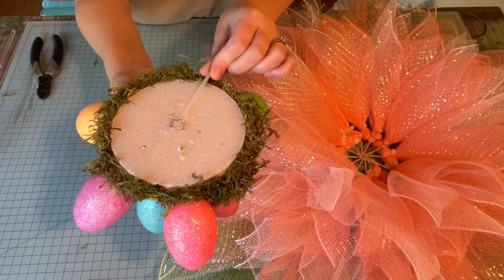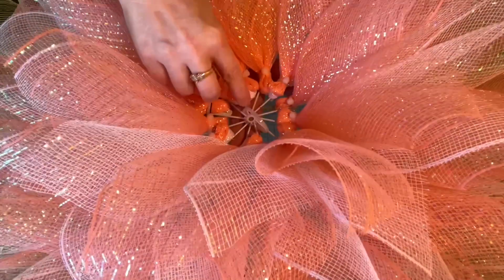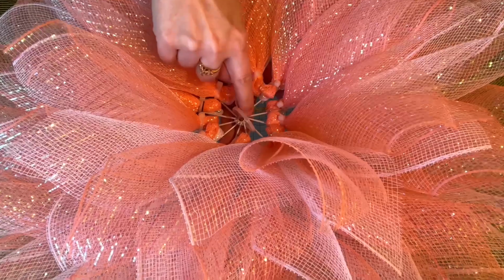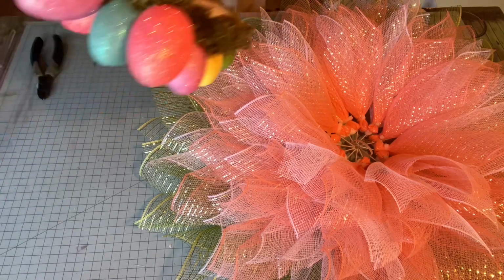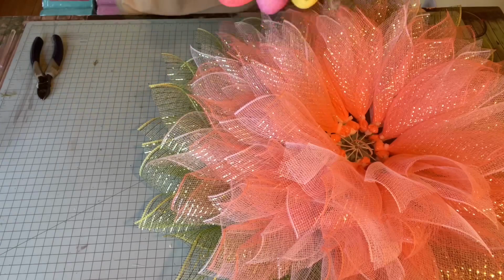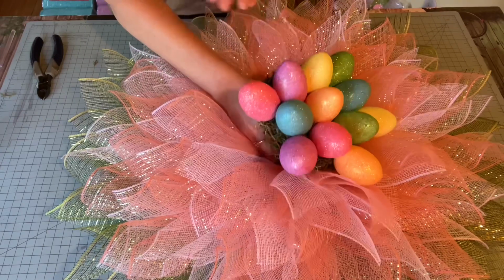And then I've got a zip tie slid through there. And then I took a zip tie through this, as you can see. I made sure I went straight across to get it even to slide this zip tie through. So I'm going to do that now. I have to be mindful of where my bottom is, because where the egg is, I'm going to try to put it in the bottom. So let's see if I can get this on here.